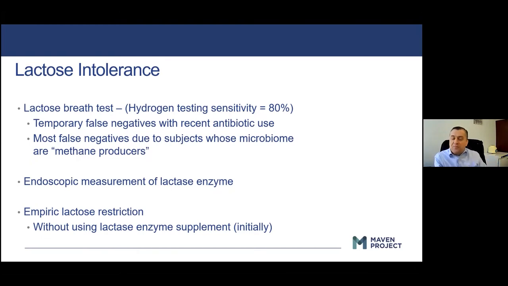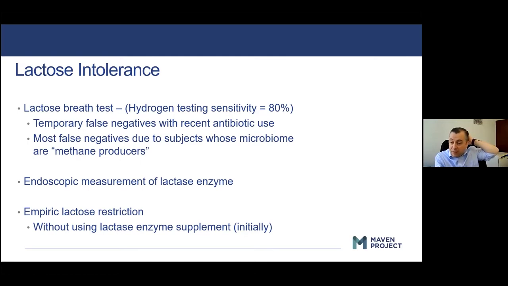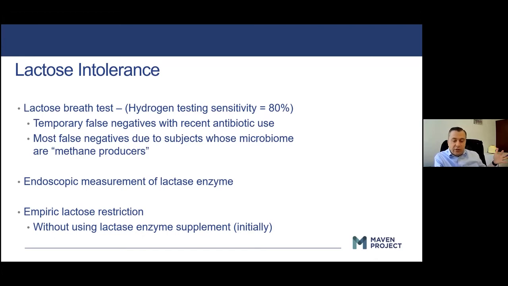I'll say take lactose out of the diet entirely for like a week. Rather than using lactase enzyme supplements, because you're not going to totally know — it's hard to know how many enzyme pills you need for ice cream, is it one, is it two, is it five? Let's just take lactose totally out for a week. If we're convincingly better, that really cinches the diagnosis. Then let's start adding it back in little by little to see how much you can tolerate. In my experience it depends on how eager the teenager is to give up ice cream.